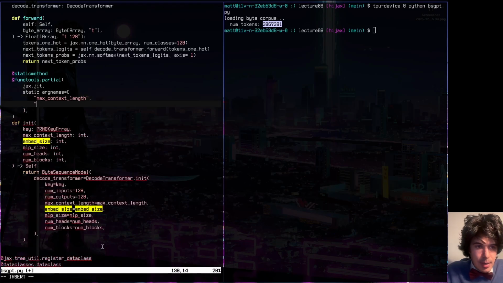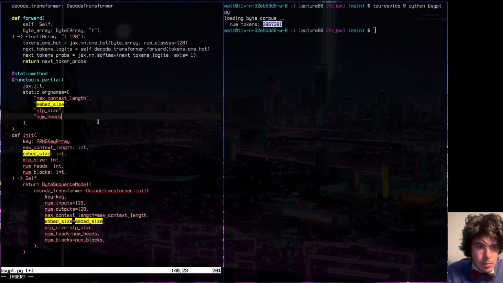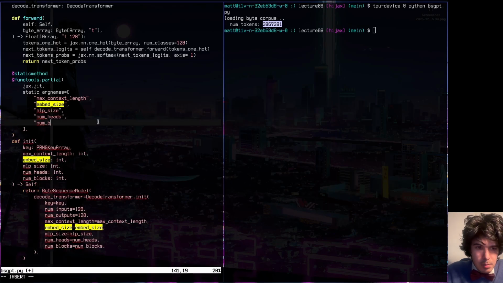Basically we could go through, and while you're taking a close look later at this transformer implementation using the GitHub repository, you might like to look through and see where the MLP size, the num heads, and the num blocks show up. The num heads is a little bit special, actually. Let's do that one, but let's just type these now, and I think this is going to work. So: MLP size, num heads, and num blocks.